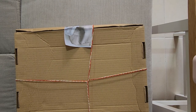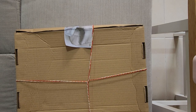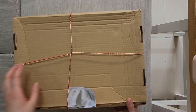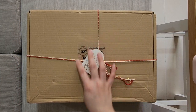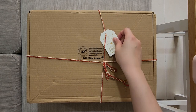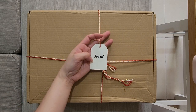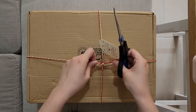Hi guys, so today I will be unboxing this Christmas box which I purchased from Noted Journal PH. Noted Journal PH is a lifestyle brand and it's really nice how they have designs for everyday use, like different notebook covers, notebooks, journals, other stationery items, even tote bags. And this is a — oh my — a Christmas card! All right, so let's dig in.